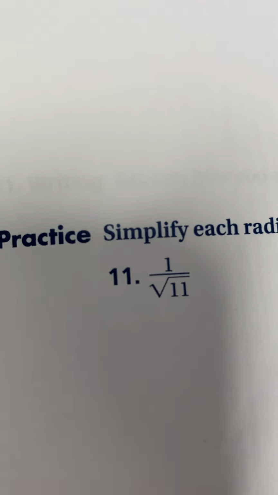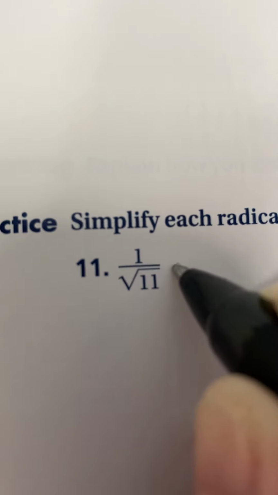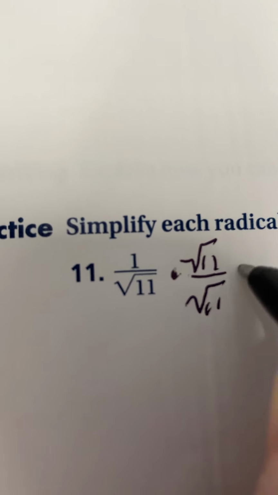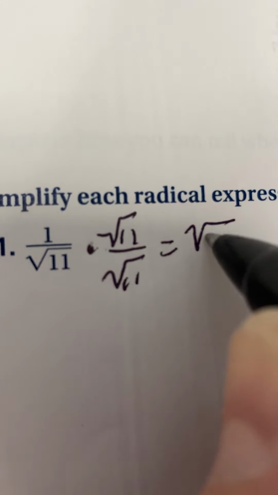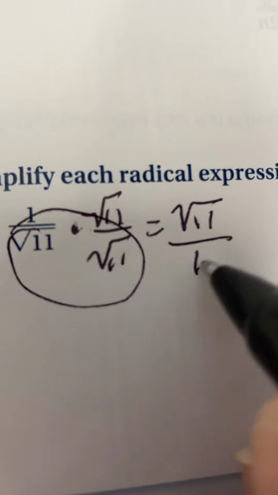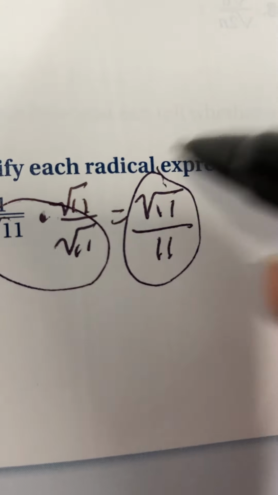All right, so here we go. I can't have the radical in the bottom. We've done everything we can, so you're going to multiply by radical 11, radical 11. Up on top, 1 times the square root of 11 is the square root of 11. Down in the bottom, again, when I have two radicals that are the same, I multiply them. I just get the whole number 11. Finished answer.